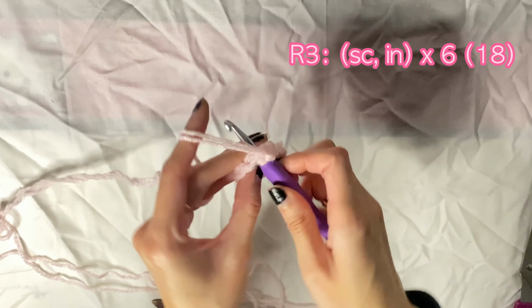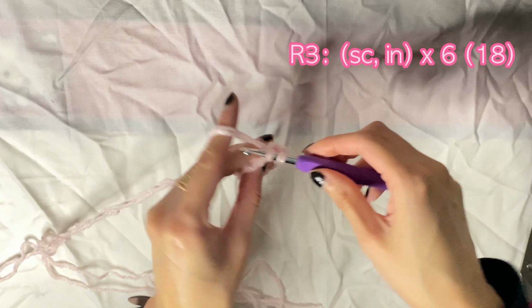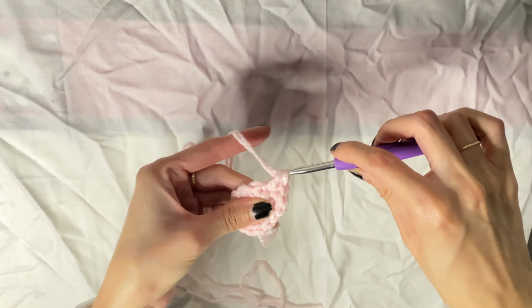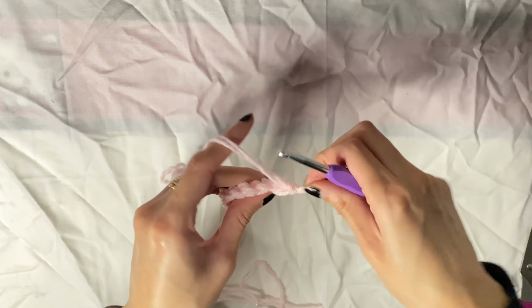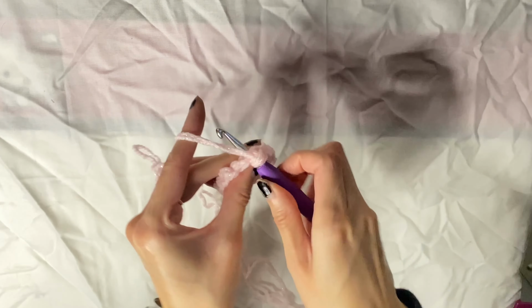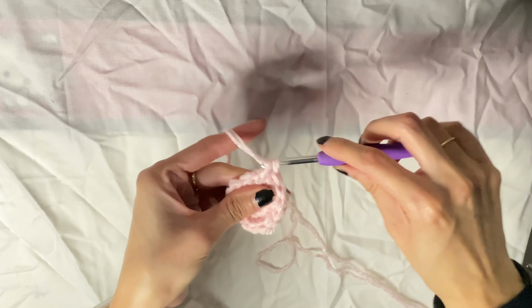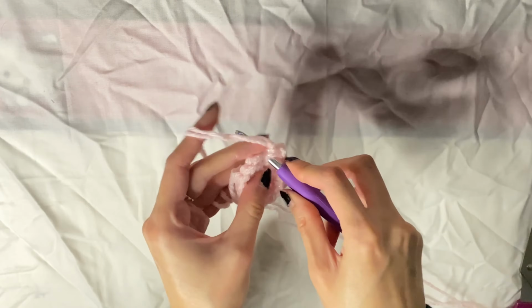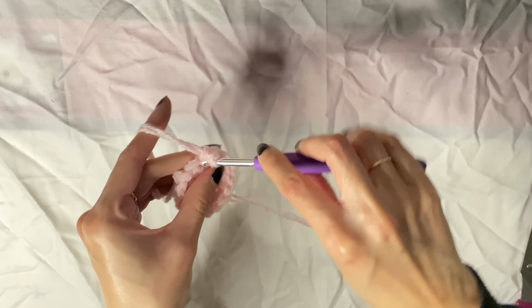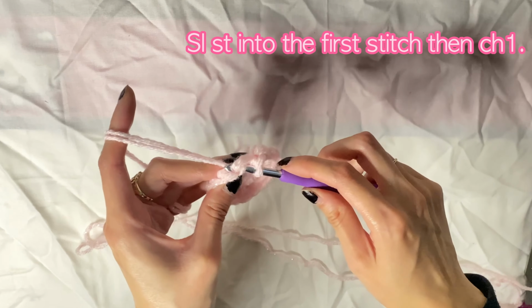For round three, in every stitch, you're going to place 1 single crochet, then in the next, 2 single crochets in the same stitch. You're going to repeat this pattern. You should have a total of 18 stitches. Slip stitch into the first stitch, then chain one.